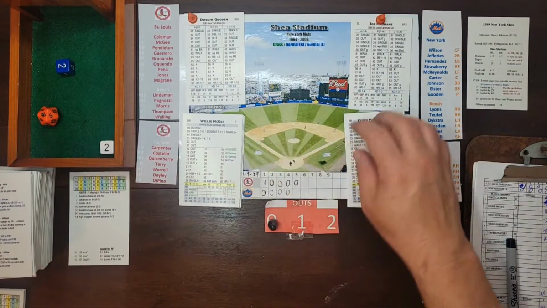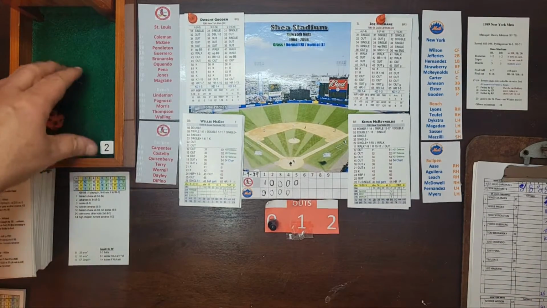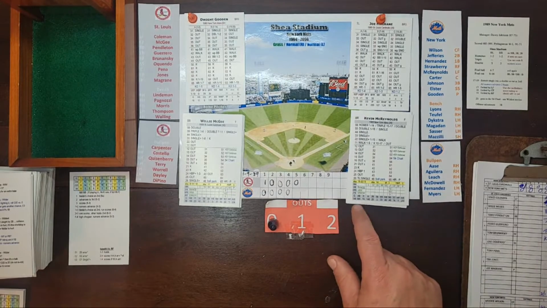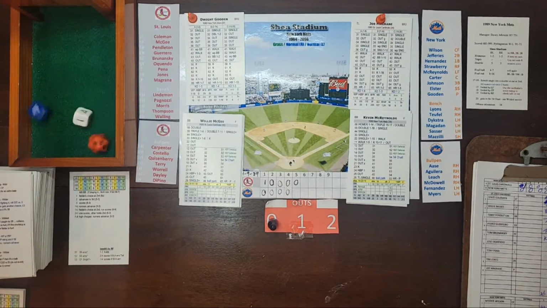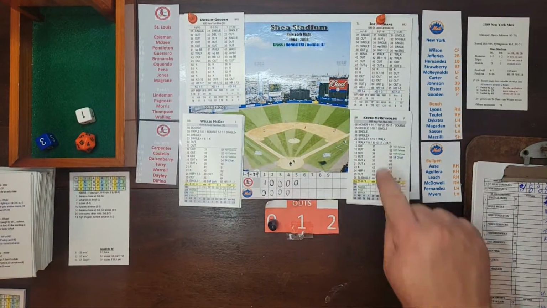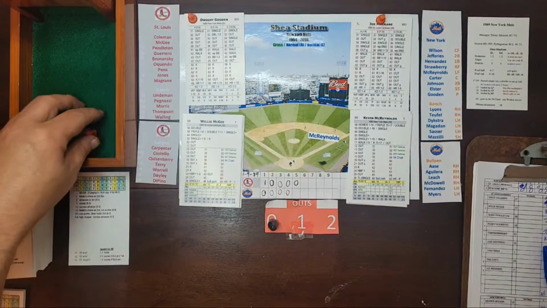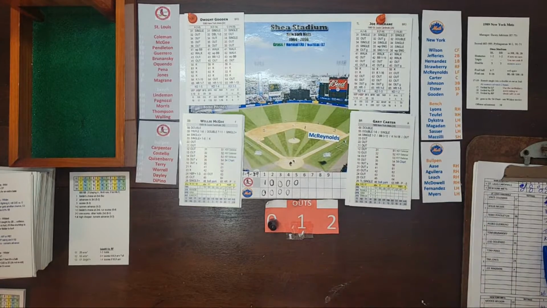So now, bottom of the 5th, Kevin McReynolds will be the leadoff batter. He flew to center his first chance. Joe Magrane's only given up 2 hits. They were both by Gregg Jefferies. He's the only one that's been able to figure him out. McReynolds, 31, though. That'll do it again because on this pitcher card, 31 is going to be a base hit. So Kevin McReynolds, leadoff single, and maybe the Mets are in business. We shall see. It's up to the aged one, Gary Carter, to see if he can help him out.